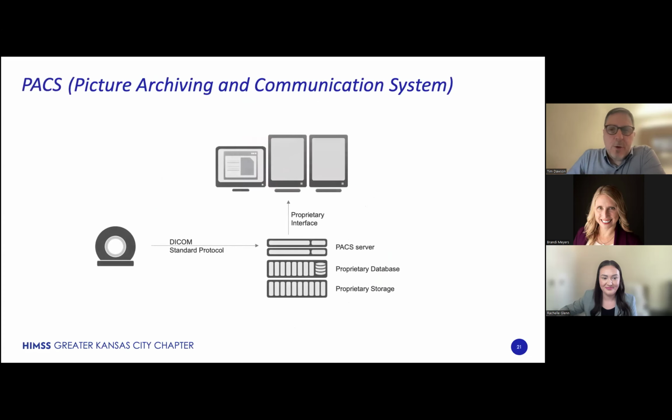So taking a step back, where the PACS came from, it started with your traditional proprietary monolithic architecture. Back in the day when PACS were first being created, we were just trying to get things out of film and digitize it. And the compute hardware wasn't very good 20, 30 years ago when all this started. So in order to get the best performance, vendors had to store images in really proprietary structures that could be loaded quickly from disk, and then updates were stored in a proprietary database.